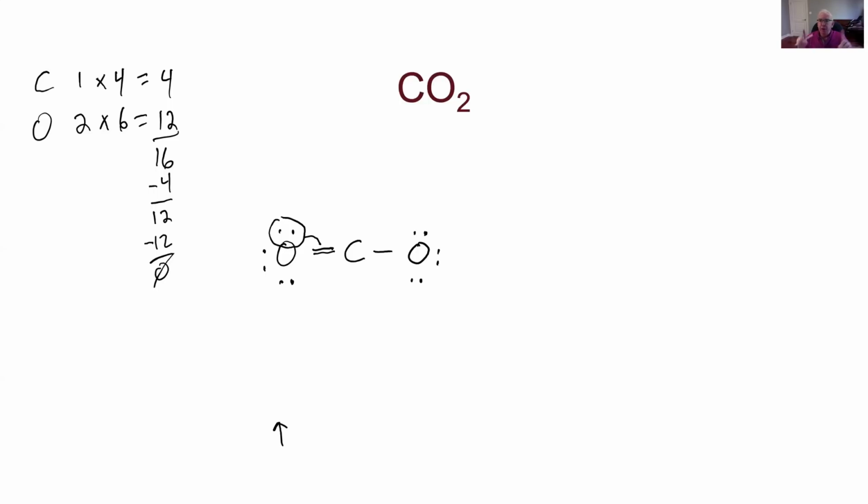Think about it this way. My carbon is making bonds to 2 different oxygen atoms. If I put 3 bonds on one side and just 1 on the other, that says for some reason the carbon is playing favorites between the 2 oxygens, right? It's treating them differently. When in reality, if 2 oxygen atoms come together and approach a carbon atom, the carbon shouldn't be able to tell one from the other. It should want to treat them the same, okay? And I can draw a structure that does that by grabbing a pair of electrons from here and tossing them down there to make another double bond, okay?